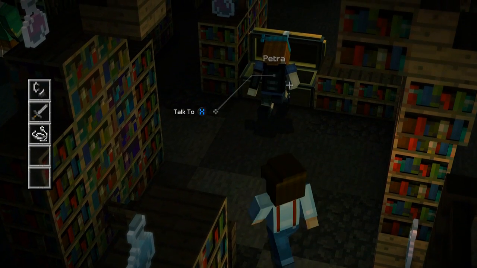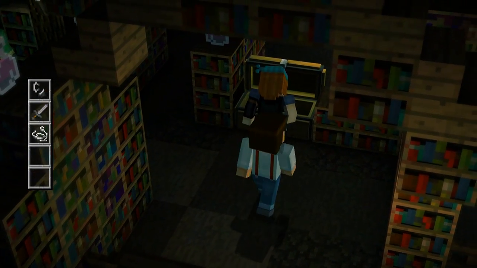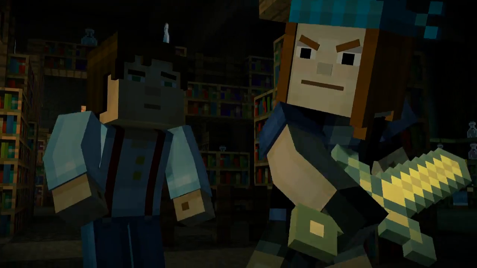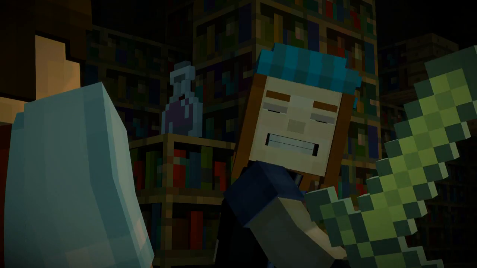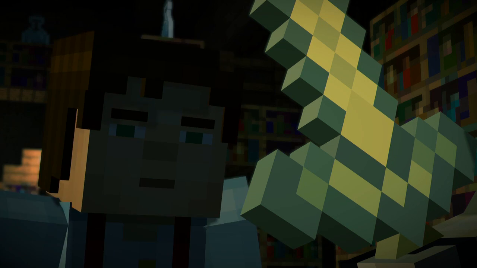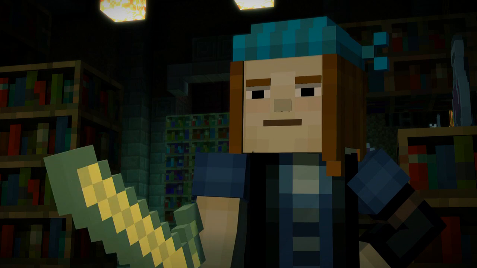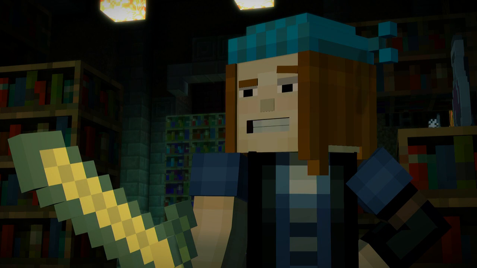Oh, a gold sword. Got that. What the heck are you doing? Oh, hello. Too heavy. And too soft. Wow, I almost gave it to him. Yeah, I don't think this guy does much fighting. Hey, you still have that one stone sword, right?